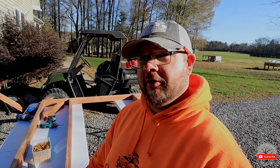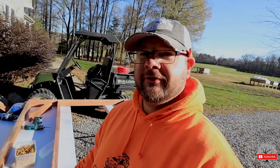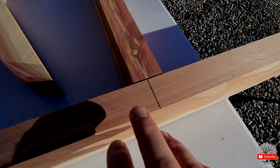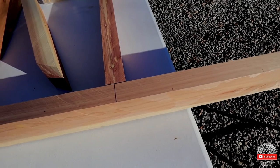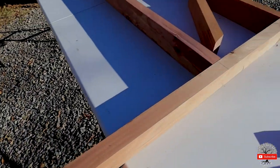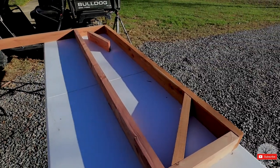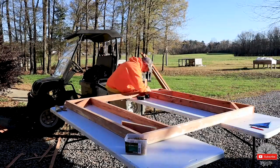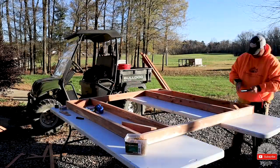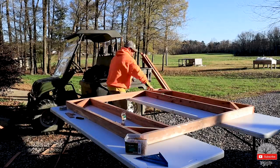Now we're about to install the two-by-five-nine pieces that you see right here. They come in 15 inches from outside the frame center. I went ahead and used my square when I measured that, so it gets centered properly. Then after that we will install our corner braces. I drilled pilot holes for each corner brace and also used my square to square up each corner brace.